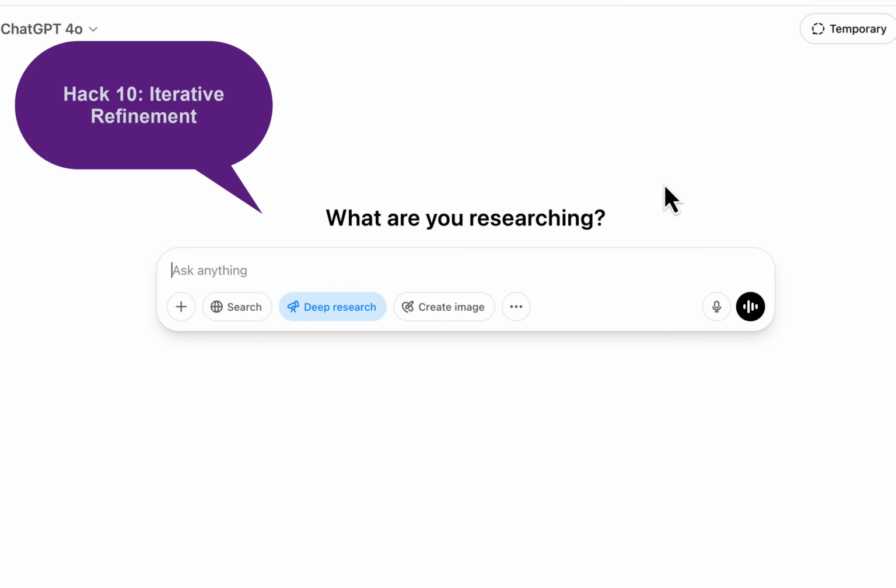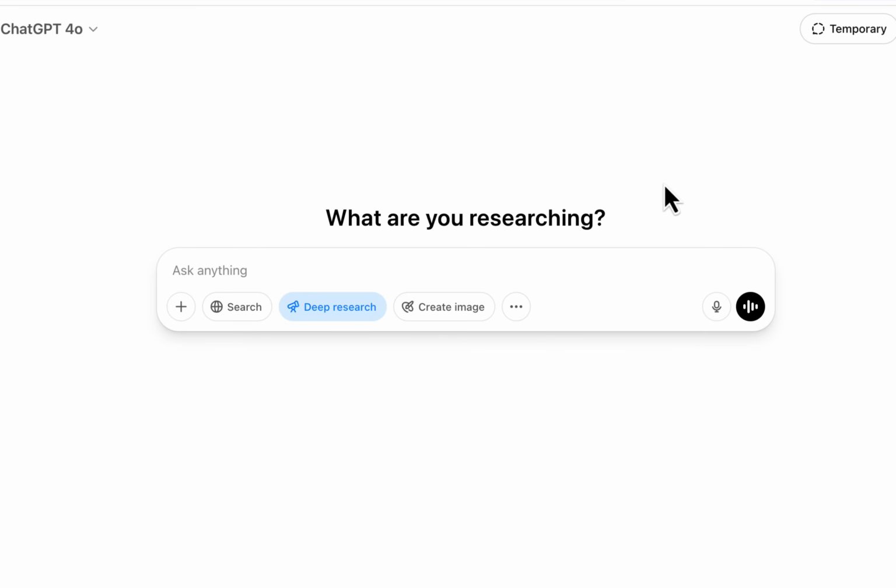And now the final hack is iterative refinement. Even deep research rarely comes back with an excellent first draft or an excellent first output. And sometimes I've had the first draft come back with really poor results and missing elements. And by asking it to focus on the parts that are missing and then conducting the deep research again, I've had much better outputs. As we know, in AI now, for example, the deep research limit has increased. So don't be afraid of writing in all your comments and missing elements that came back from the first draft and then resending that for a second deep research. You will see the enhanced response and how it will now start to extract even deeper information that is relevant to your suggestions.